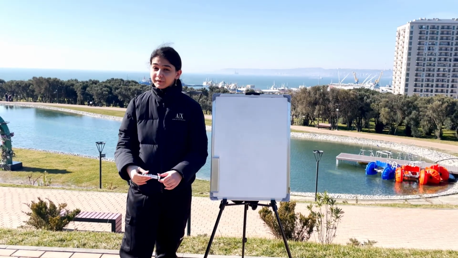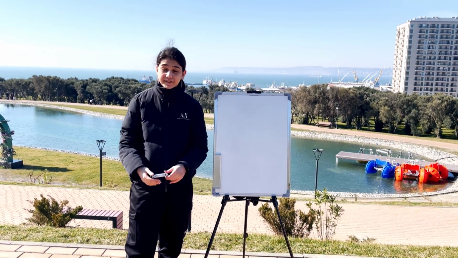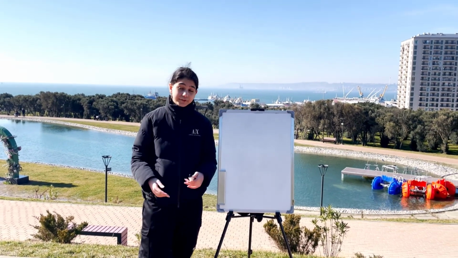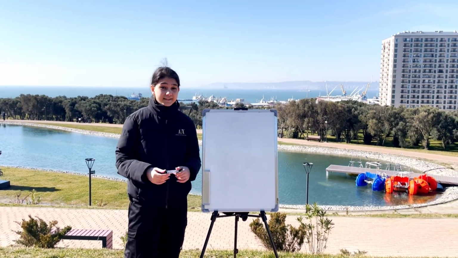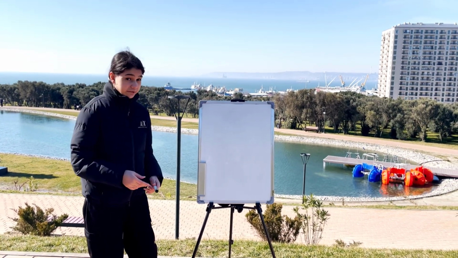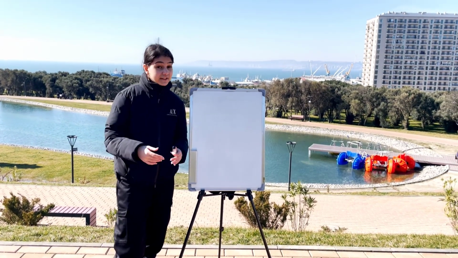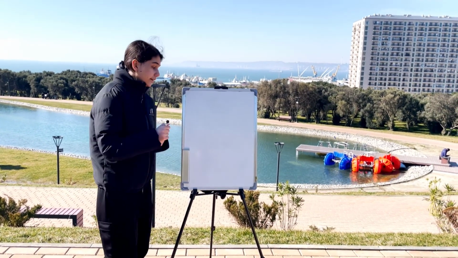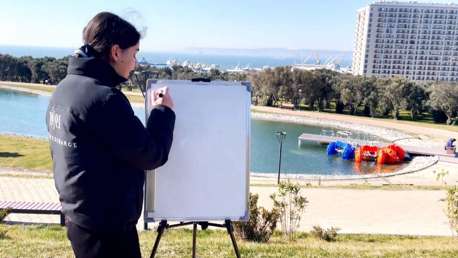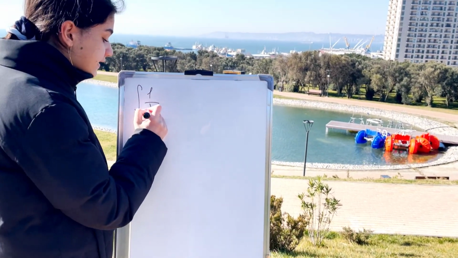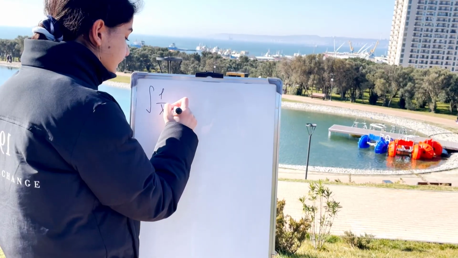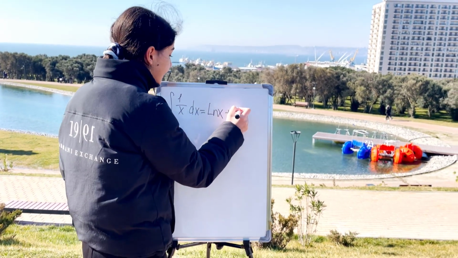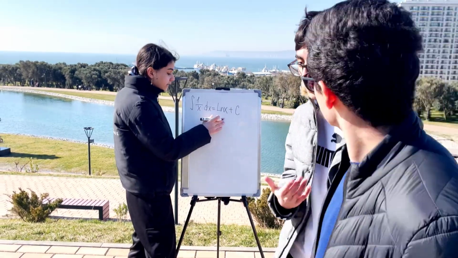Well, as Mr. Elnur has demonstrated to us earlier, the derivative of ln, which is the natural logarithm, is equal to 1 over x. And in this part, we would like to turn to integrals. As you know, integral is another term for antiderivative, and if we use integrals, I would like to write the following formula. The integral of 1 over x, we should bear in mind that we should write dx in this case, is equal to ln x plus c, and I would like to explain that we write ln x because, as Mr.